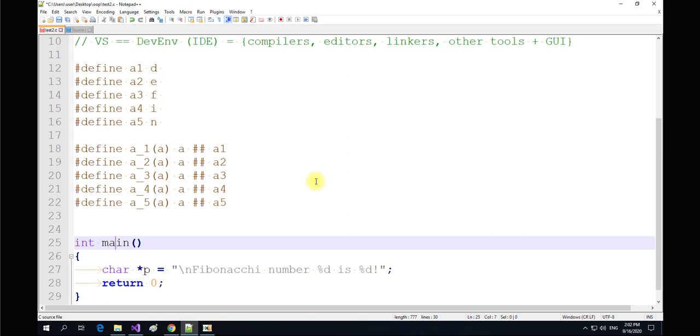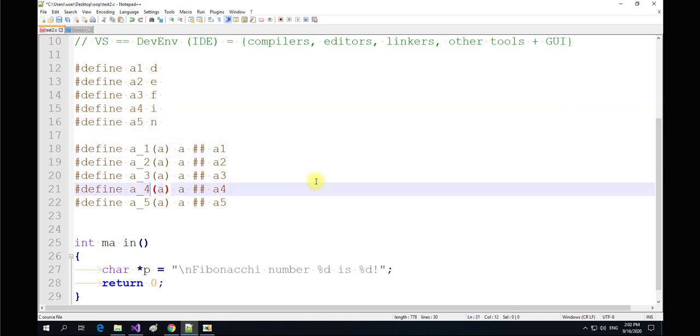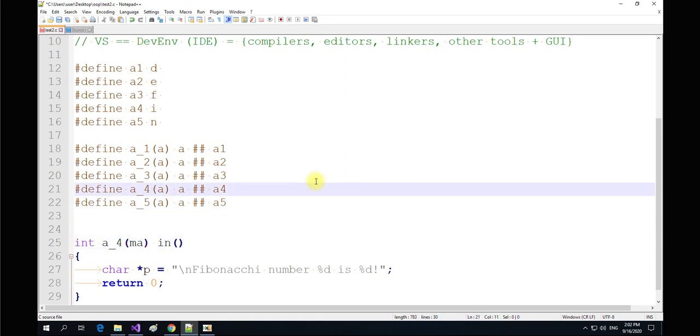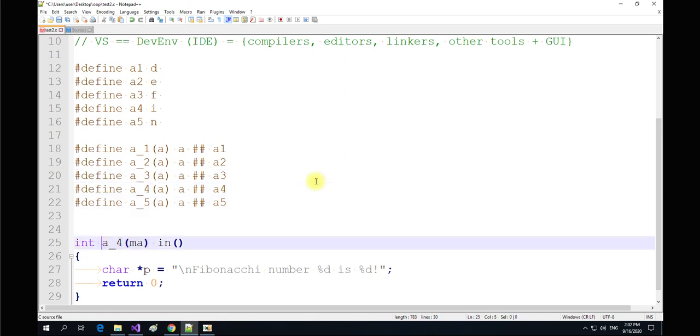Let me do M, or like how I can now make main. Main A is okay. Now I can add I is A4, so it will be like this. And also I want to add N. N is A5, so it will be A5, A5.